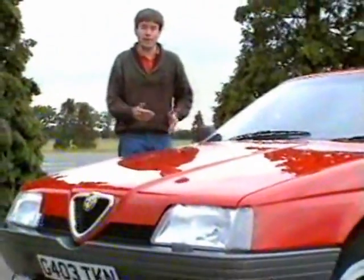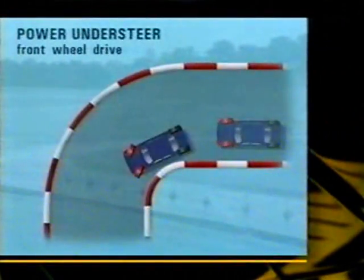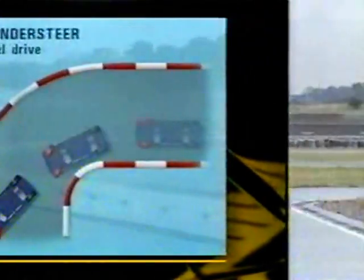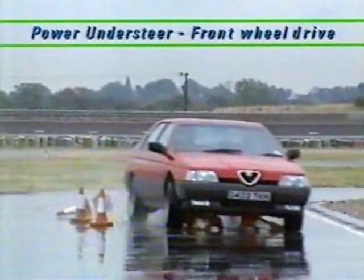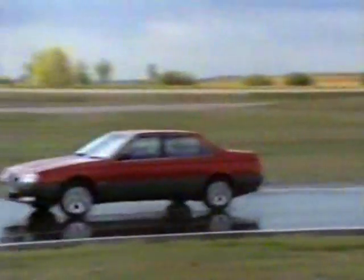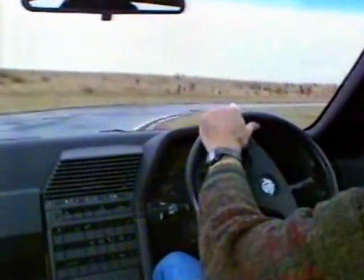Indeed, they tend to create the opposite effect — while much more natural to front-wheel-drive cars, power understeer. With a front-wheel-drive car on a bend, understeer can be caused by excessive use of power, demanding too much from the front tyres, which lose steering control when traction is broken. The front is now pushed wider offline in an understeer condition. Correction is simpler and less dramatic than with power oversteer: it's controlled either by adding a little more lock, or in severe cases by lifting off the accelerator and, as grip is regained, reducing the excess steering. It's easier than oversteer correction and more natural for the average driver, but less satisfying for the experienced.